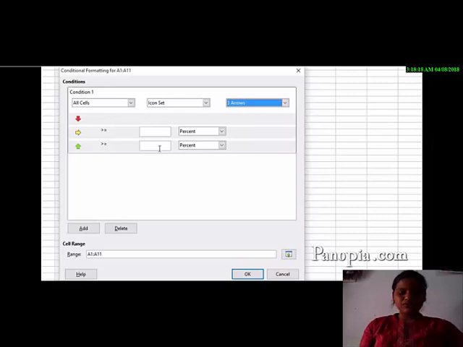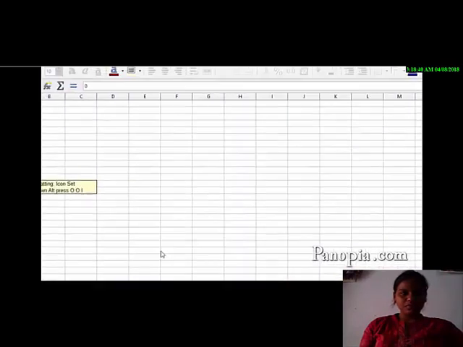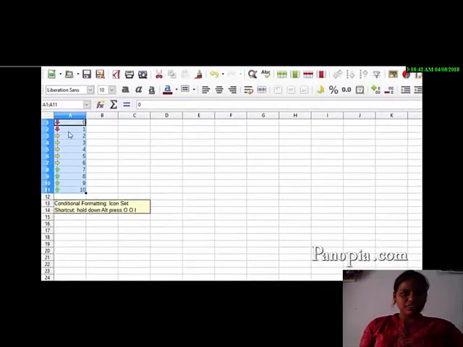You can choose at what point the icon should change. It can be set to a particular value, even a formula, or left on a percentage. For the first one I'm giving 20 and for the second one 70. Then I'm clicking on OK. Yes, it's got it. Less than 20 are showing red color.